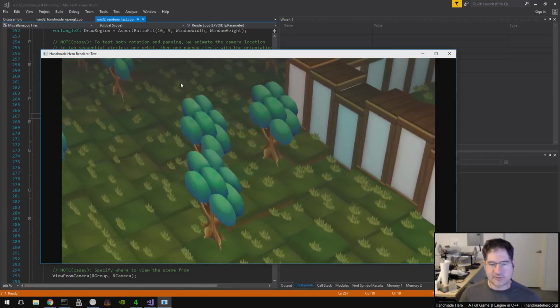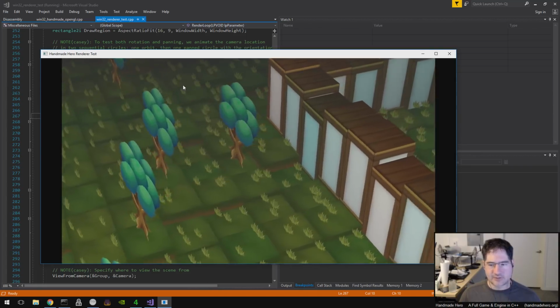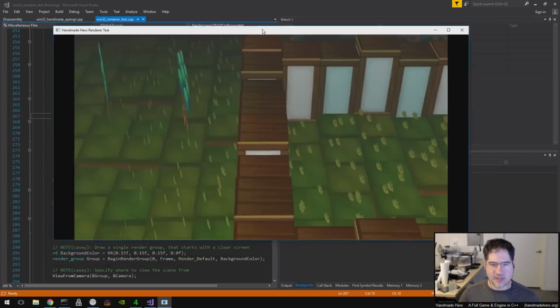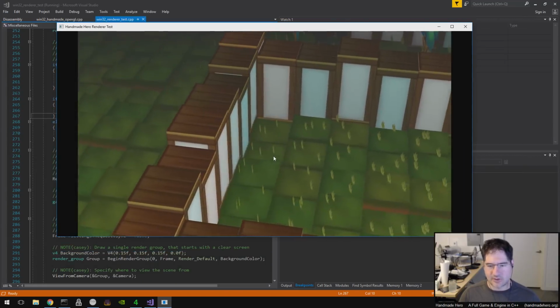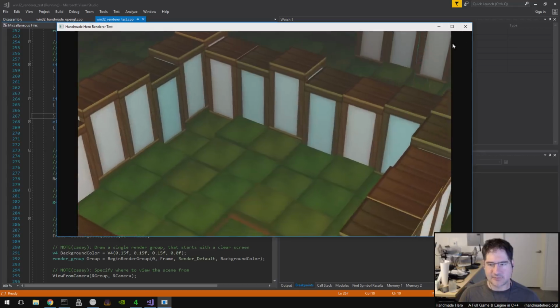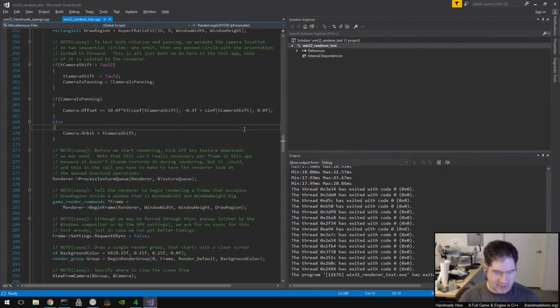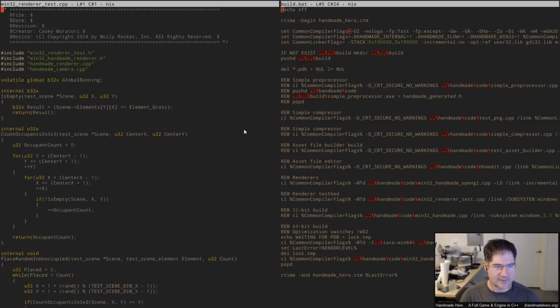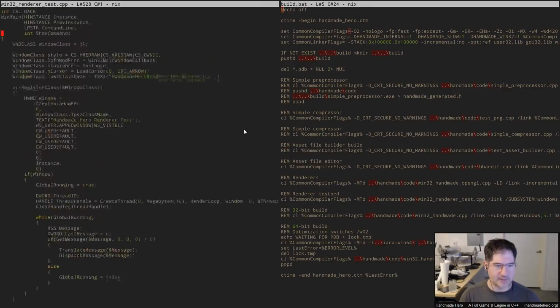Now, there's a couple things that we want to do here to finish off our renderer section, and I want to try and do that all today. The first thing that we want to do is just fix our API for calling primitives. I'm going to talk about that in a second, but we're going to dovetail that with fixing the renderer. So let me just show you real quickly where we're at on this, and then I'll talk about that.